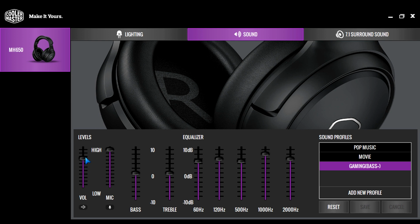Now the software that it comes with allows you to obviously set up the equalizer, the levels, save that as your own profile. Pretty standard and straightforward, but it's customized obviously for your headset, which is very nice, very slick, very easy to navigate and use, as you can see right there.